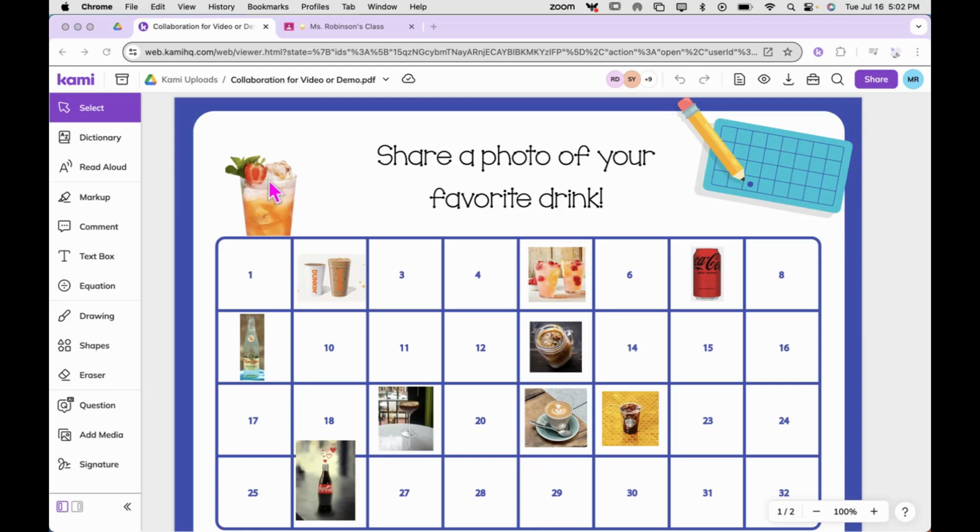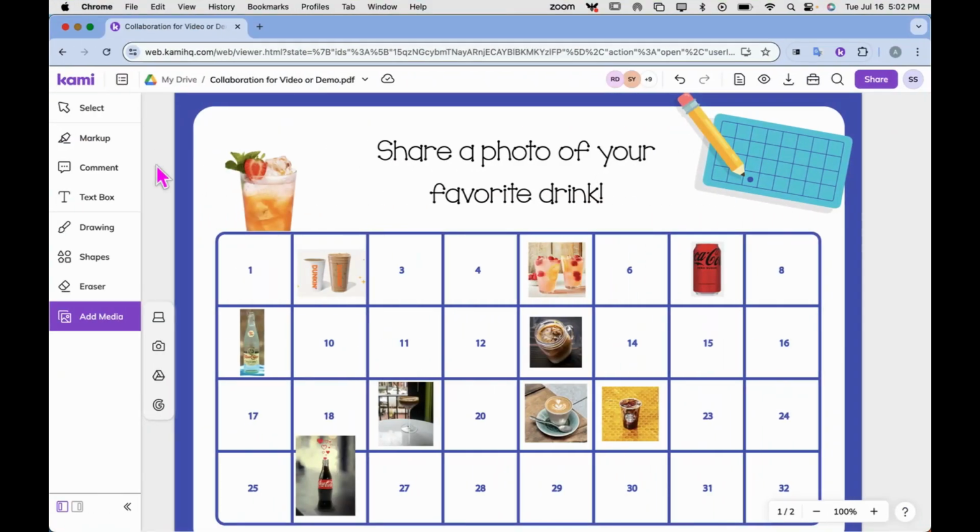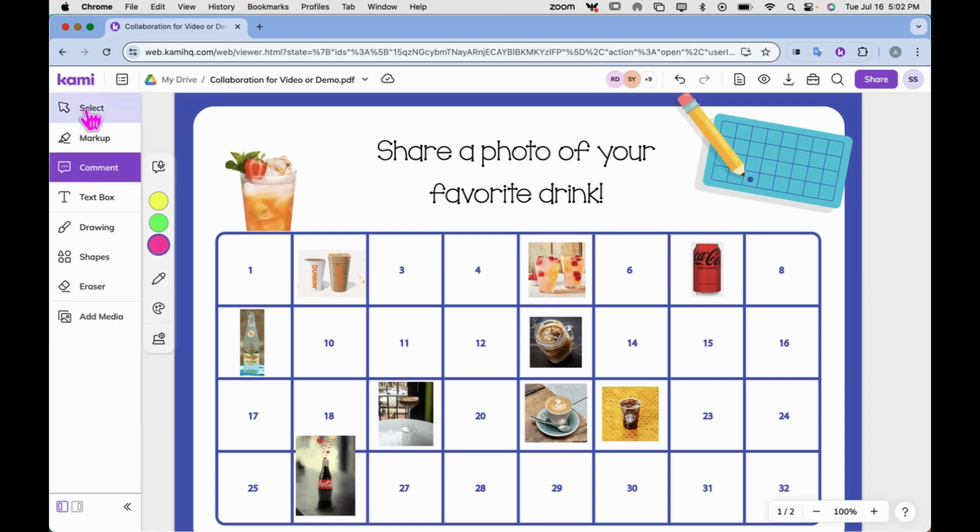Before we move over to the student view, let's take a look at the toolbar here on the left. You can see that this toolbar is very robust and has many different tools from which to choose. As we slide over and take a look at the student view, we'll notice that the students have fewer tools than the teacher. This was by design. This teacher has chosen to minimize the toolbar in order to help students focus. This can reduce overwhelm. It can also reduce distractions. This is one of the uniquenesses of Kami's collaborative environment.